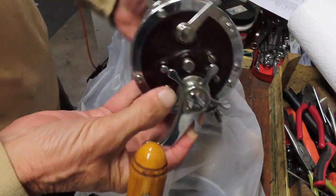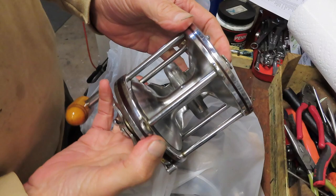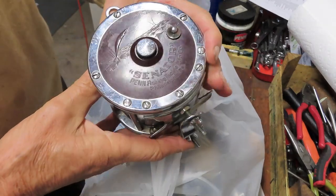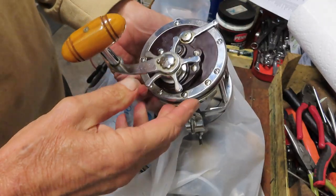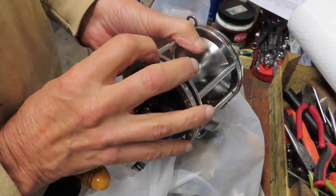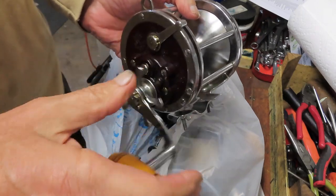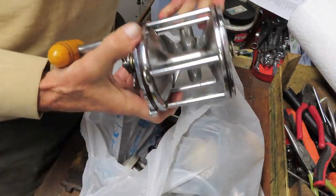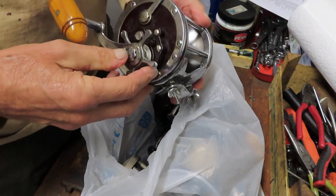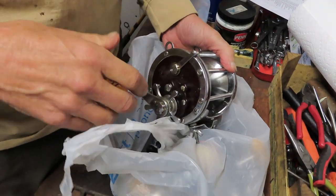This is a beautiful old Penn 6-0 Senator in wonderful condition. It was obviously taken care of, and the rest of my conversation after this really didn't matter. The other reels were going to be fine - I was kind of sold at that point for what they were asking. The whole lot was less than $100 at the end of the day. But this Penn 6-0 Senator is certainly a nice reel. I've done 6-0's in my video library so that probably won't make it to video again.